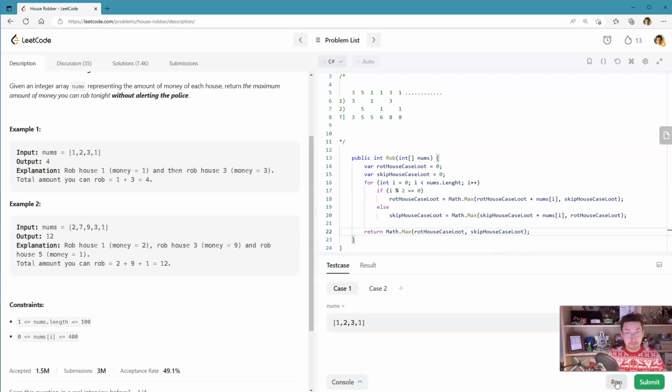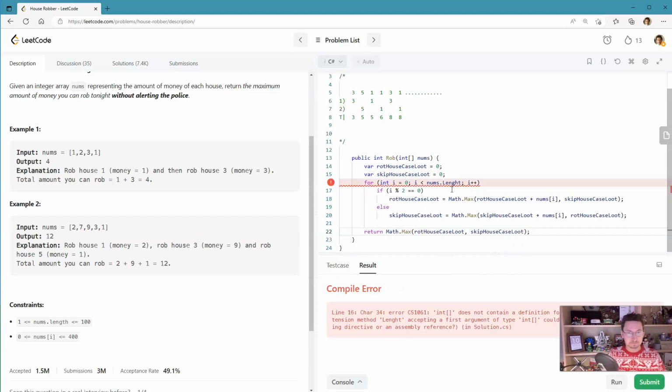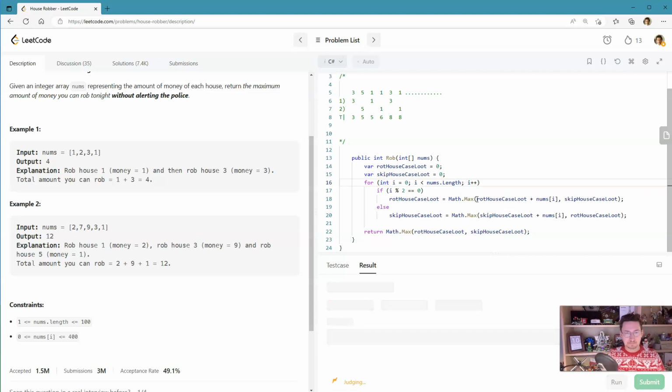That's it. Let's check. Nums length, i plus plus, for int, does not contain. Okay, yeah. Relatively new keyboard. Okay, so that works. Both cases are correct.